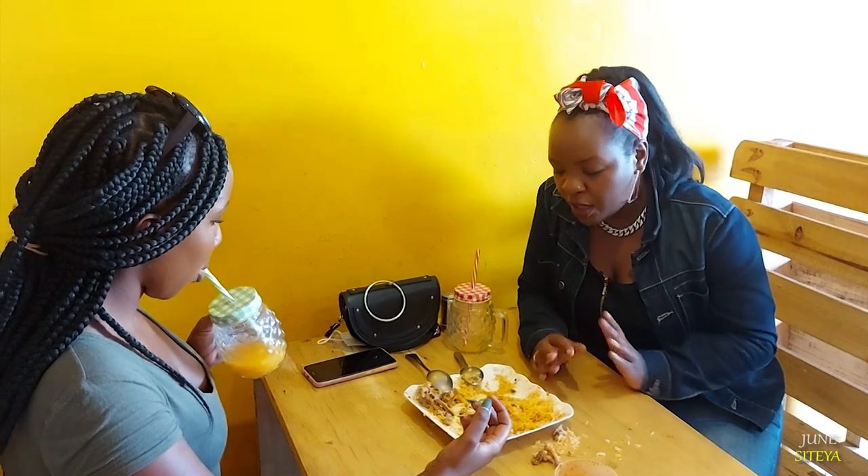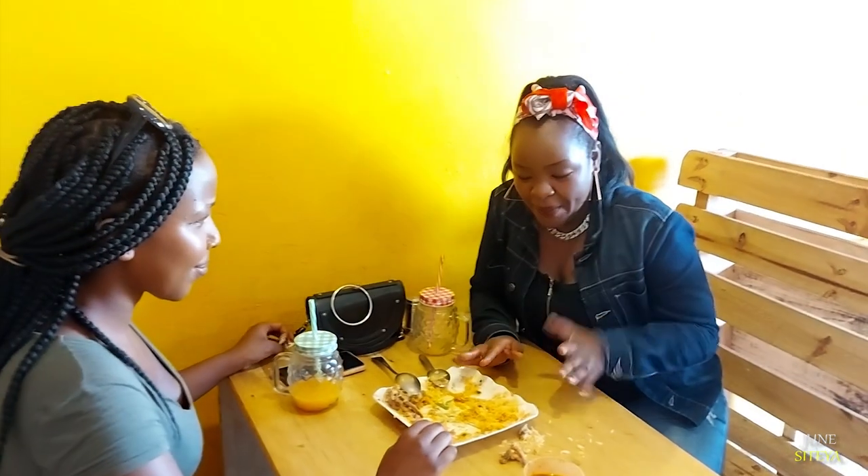The biryani was amazing. The chicken was so tender, the rice was well cooked, the kachumbari and veggies were fresh. Apparently you have to eat biryani with your hands, so that was a fun experience. That is Arabian Kitchen for you. They are located in Komarok — I'll put the location. They do deliveries at an affordable fee. Moha, thank you — the food was amazing. I recommend you ask for Moha, his service is amazing.